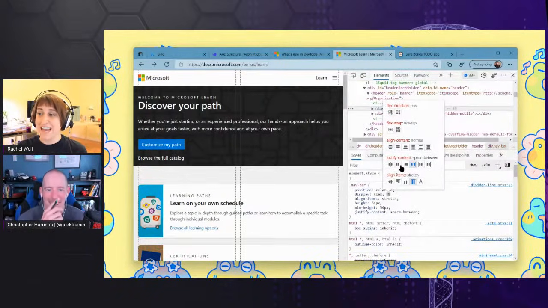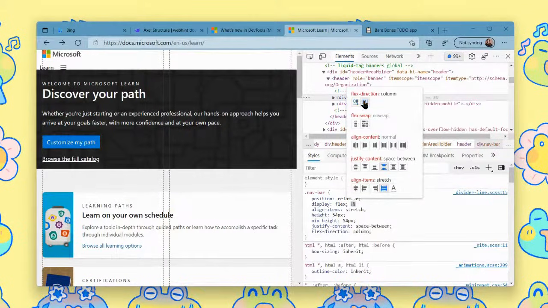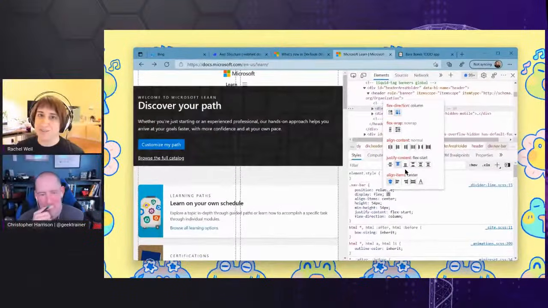Yeah, absolutely. I was showing Grid before, but it also works for Flexbox. So if you want to keep using Bootstrap and you want to say, oh, what's that flex direction thing? What's going to happen? Sometimes you change a flex direction for mobile layouts. You can see I've been playing with the header here. It's changing it between row and column, playing with some of these alignment properties. Oh, look, now it's centered. This is such a huge help.